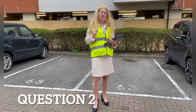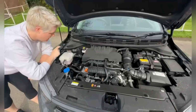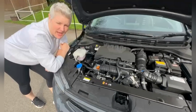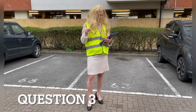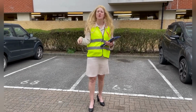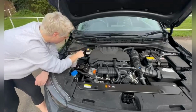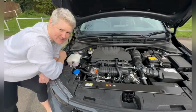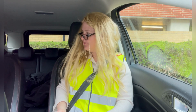Can you open the bonnet and tell me how the engine has sufficient coolant? This is your engine coolant and you just check that the liquid is in between the minimum and maximum markings. Can you open the bonnet and tell me how you check that you have a safe level of hydraulic brake fluid? This is your brake fluid and you just check that the liquid is in between the minimum and maximum markings.